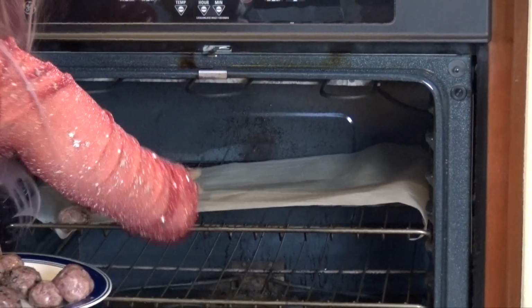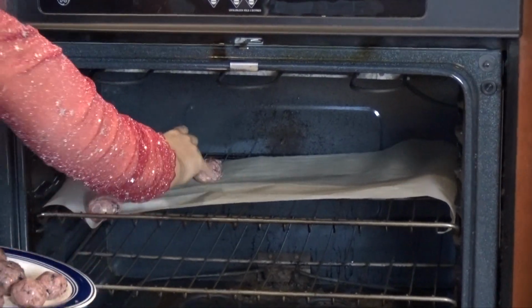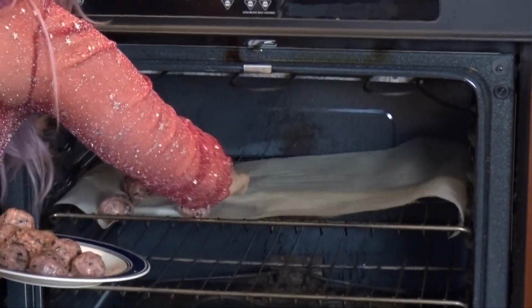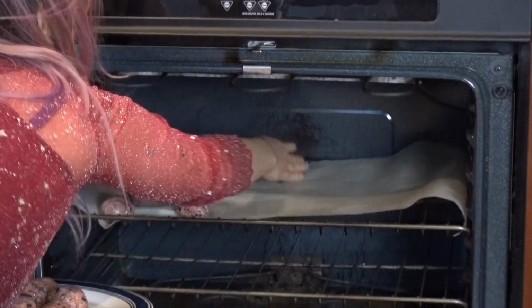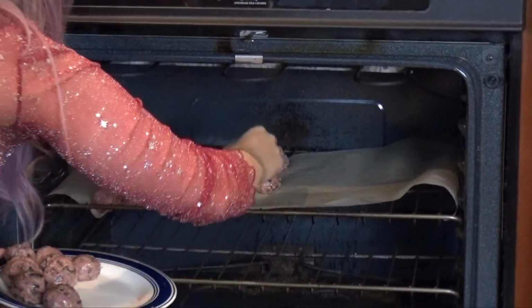Ah! Be careful, don't be like me. I am just a mess. Sometimes I have my shit together. Maybe not today. But we'll find out together.